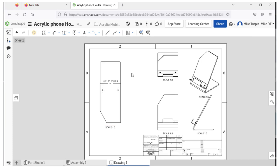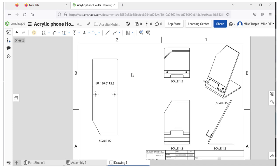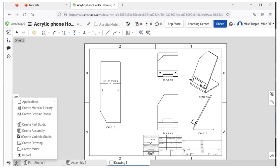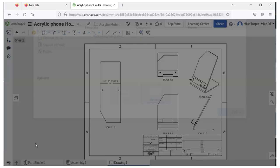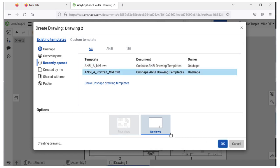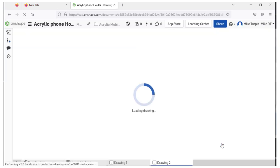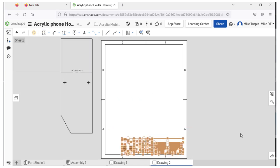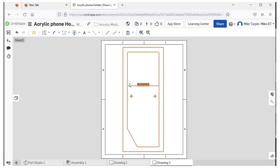Now, for those of you that are a little bit more keen to see how I might work with a laser on that, if I wanted to now do another drawing, let's do another drawing a second. Just extend this one more little bit. I'm going to do a portrait drawing. Okay. Now I'm going to bring in my sheet pattern. I can actually delete that table and just put that part in there. Okay, so that's now the flat version of my sheet material thing.